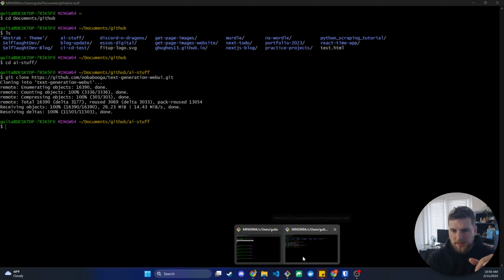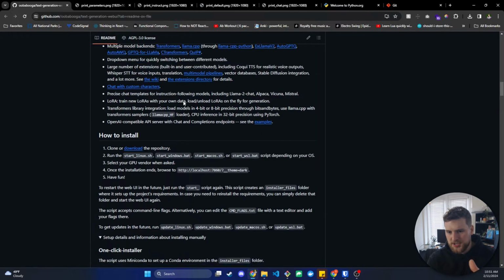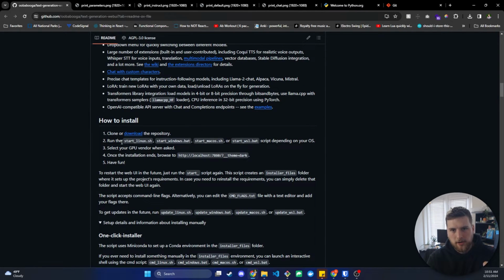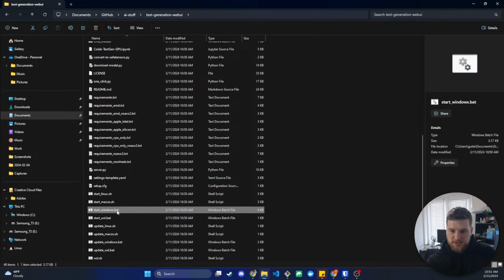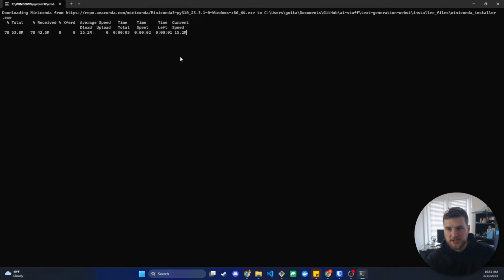So we've got this downloaded. If we go down to the installation instructions in this repo, we need to run, depending on our operating system, the appropriate shell script. I have Windows, so I'm going to run the start_windows.bat. If you're on Mac or Linux, run the appropriate one. I'm going to go to my documents, AI stuff, text generation web UI, and then I'll bring this over here, and then we can see the start Windows BAT. I'm just going to double click on that, and then that's going to run for us. I'm going to pause the video while this runs because this takes me like 5-10 minutes to run. Depending on your internet connection and how fast your computer is, times may vary, but I'm going to let this install and then we shall continue.